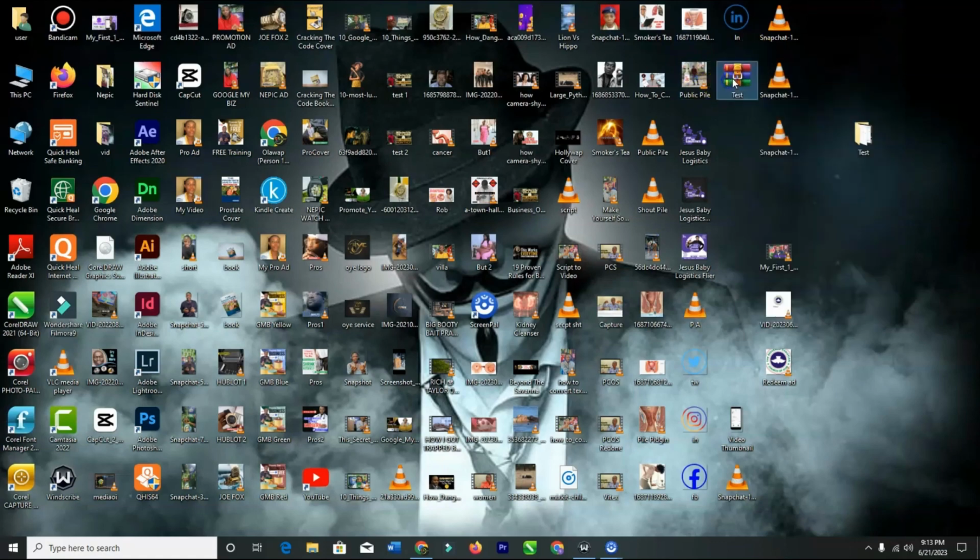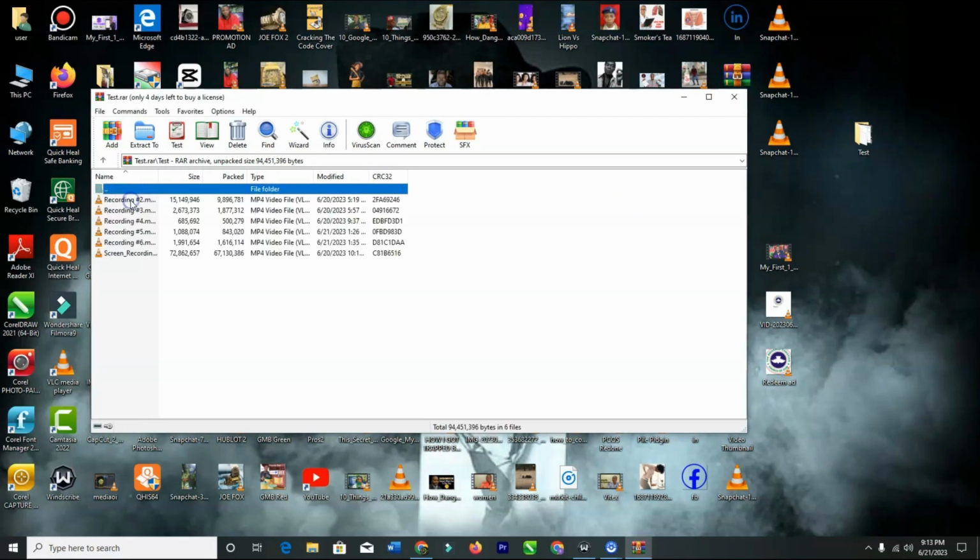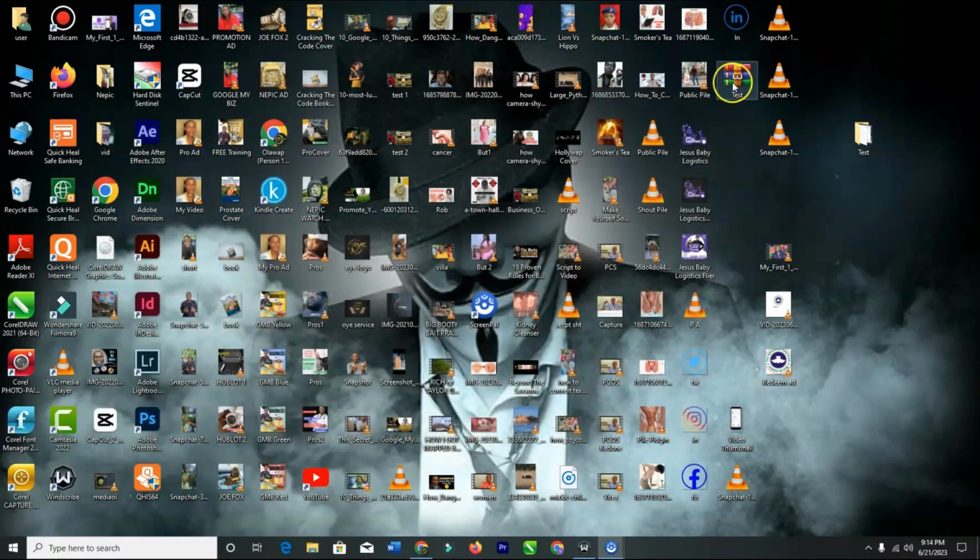They cannot open it so easily, and if they open it, maybe it's because they have WinRAR on their system, like I did. So it's because I have WinRAR on my system that I'm able to open it like this, but yet it's still in the form of a compressed folder. So for me to use it well, I need to extract. Okay, so that's the beauty of it.